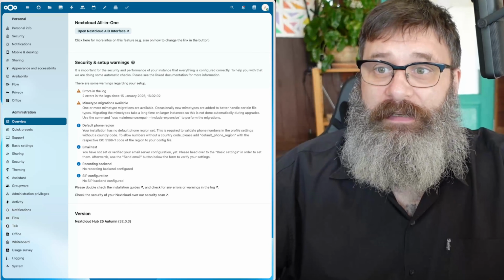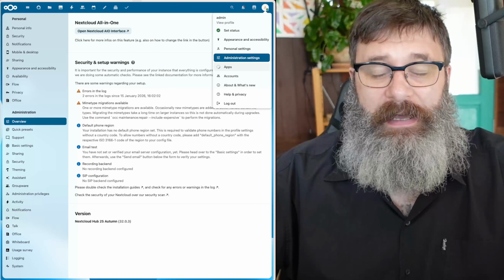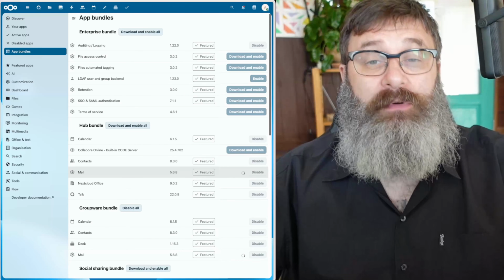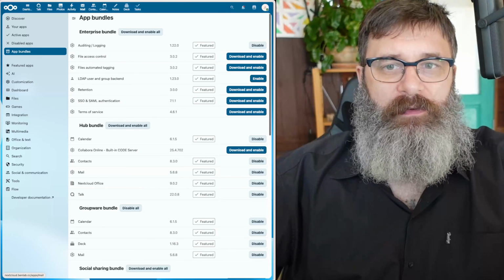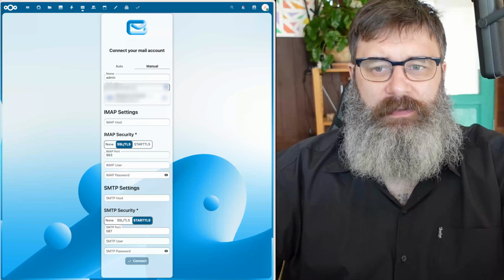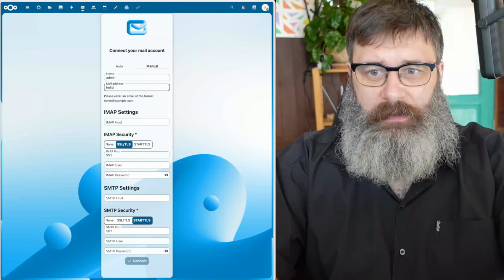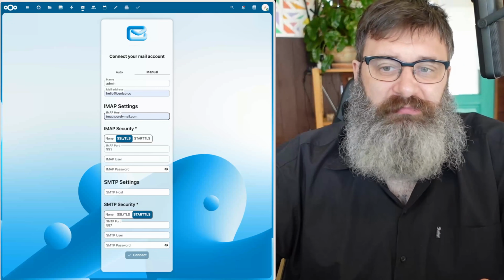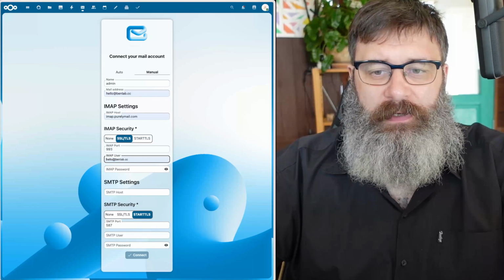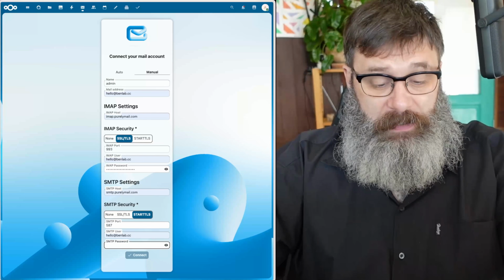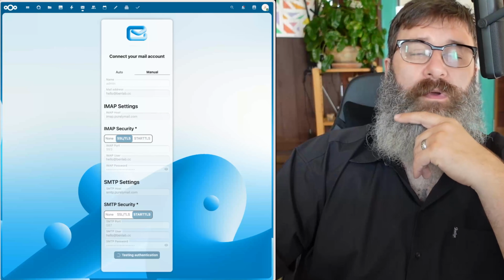Mail, we haven't got it in here. I need to put it in here, so I'm going to go into apps, bundles. There should be a mail, download, and enable. And while that's building, there we go. We have a mail. All right, so I'm going to do manual, call it admin, and the address is going to be for this, hello@benlab.cc. So the IMAP host for Purely Mail is that, 993, user hello, password. Okay, SMTP host and password again. Hit connect. With luck, it'll just work.